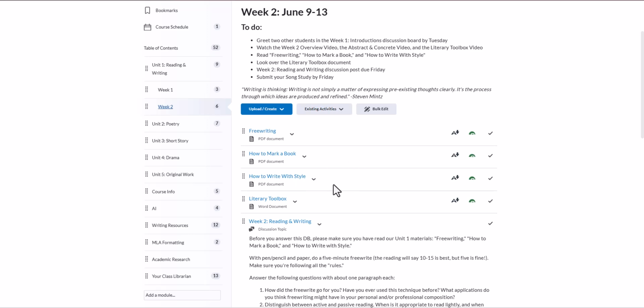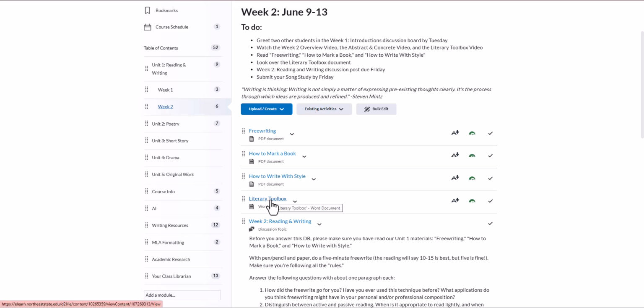And then How to Write with Style is just some stuff about writing that I think is cool. It's by Kurt Vonnegut. If you don't know who that is, he was cool. He did sci-fi stuff. He's been dead a few years now, but he has a really interesting writing style and really clear writing voice, and he has some good things to say. So there's 3 short readings there for you this week as well.